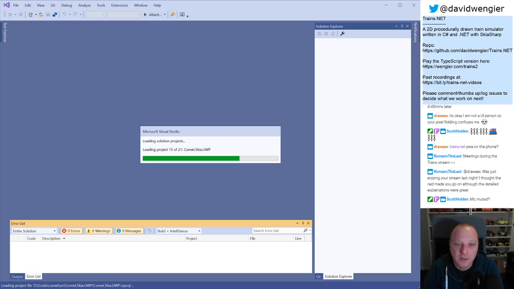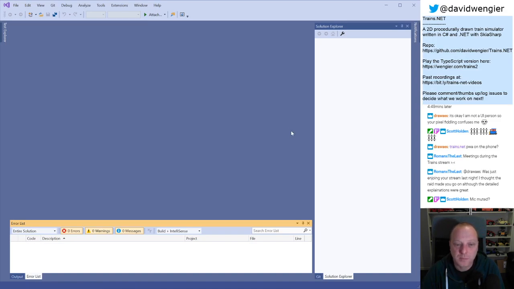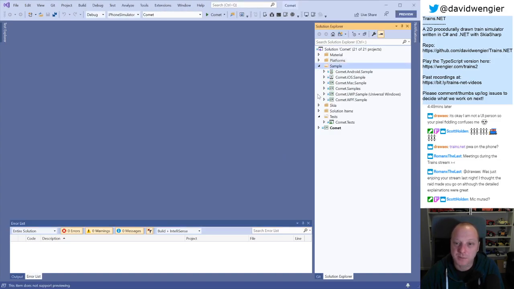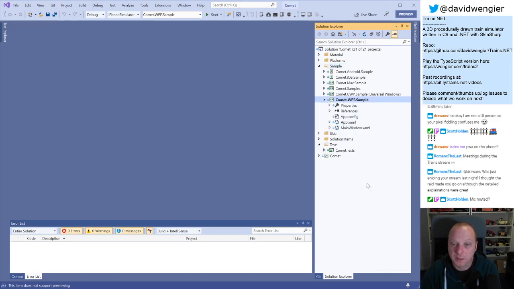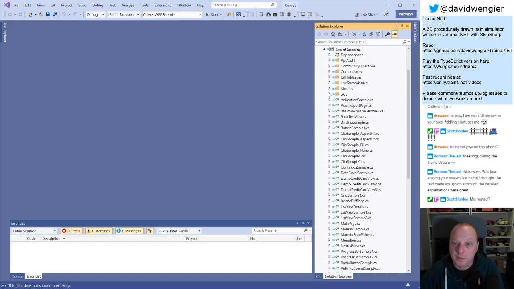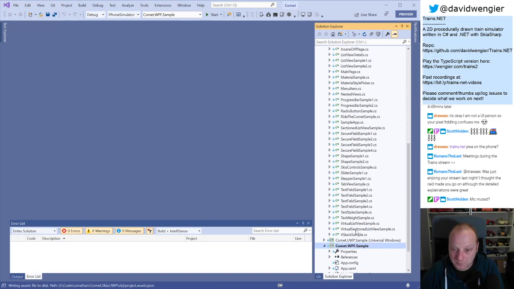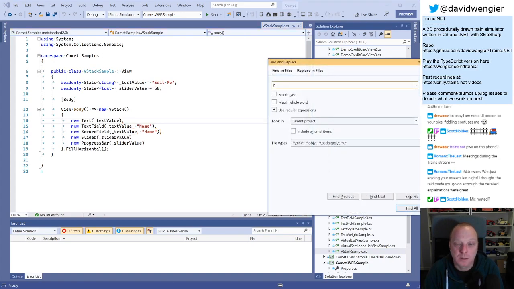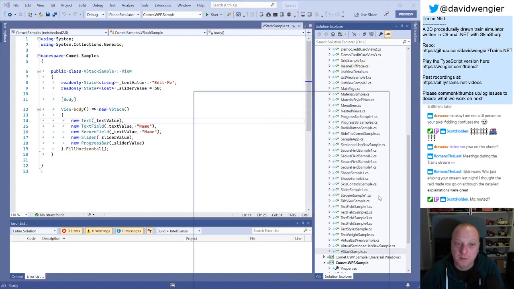Yeah, let's just check Comet. See if there's a sample with ZStack. And then hopefully that will be enlightening. Because I don't want to manually have to pass clicks through to the base layer or anything silly. I just start this one, don't I? No, I want to look here. There's a VStack. Okay. See if this is ZStack.